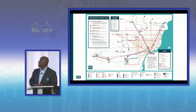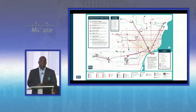So those are the cross-county connectors. We also want to focus on local communities where the jobs are. There's going to be either new local service or extended local service to connect people to where they want to go because there's jobs in those communities. People need to be able to get where they want to go or connect to a major mainline service there as well. Streetcar, the Q line, obviously that's operating. That should be operational, I believe, in the spring of '17, known as M1 Rail, but now the Q line. And that's going to be a game changer. It really talks about what we can get done in this region.